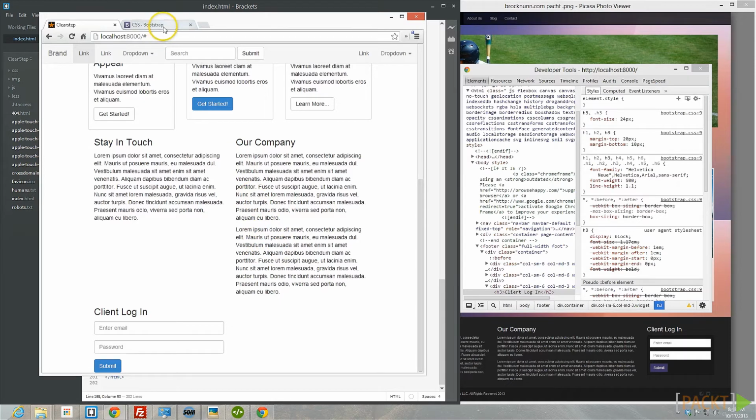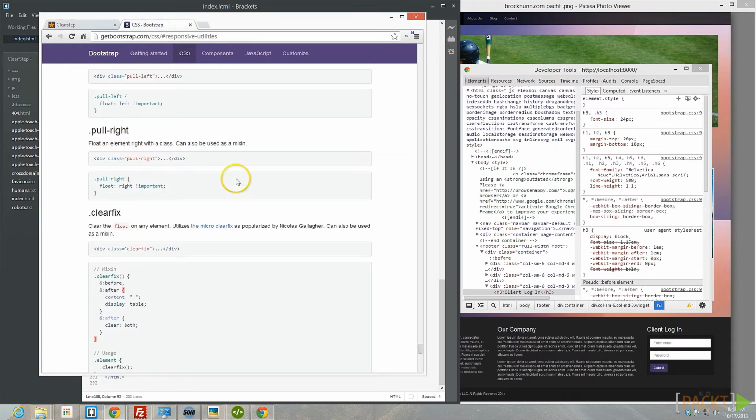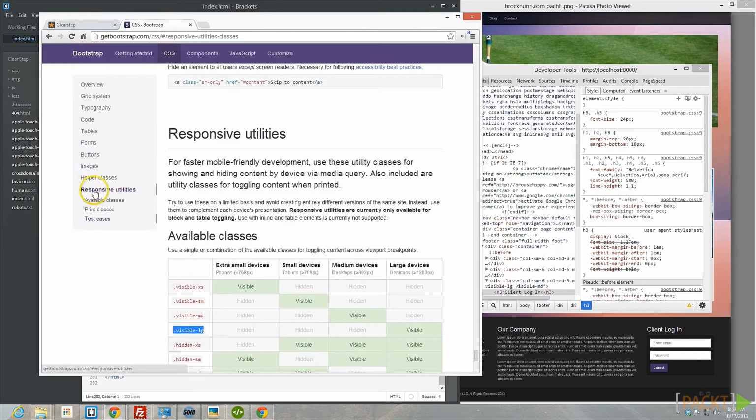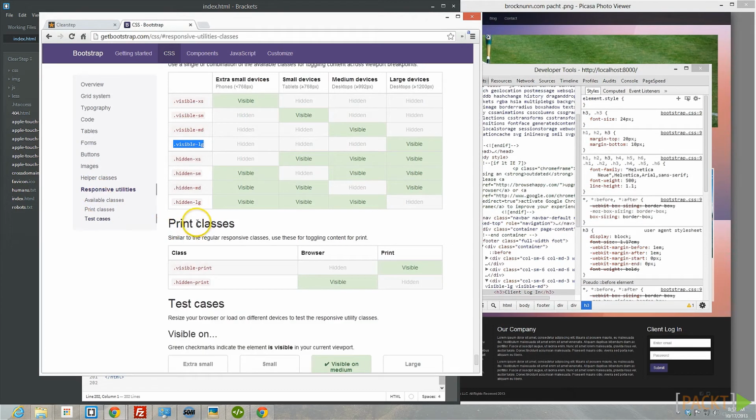All you need to do that is head over to Bootstrap, get into the documentation. Let's make our documentation a little bit bigger, and there we have it. And we're already on responsive utilities. So let's go to the available utilities. And so here I'm going to actually use a couple. I want to declare what this form is visible on. We for sure want it visible on medium devices. So that seems fine. Desktops that are quite large, and then also large devices. So really big desktops, that is okay. But our client doesn't want them visible on small and extra small phones. And we completely get it. We're going to accommodate that pretty easily.